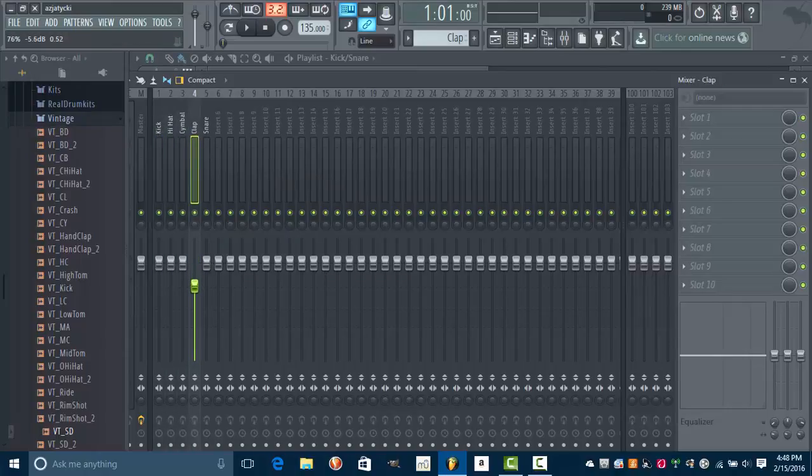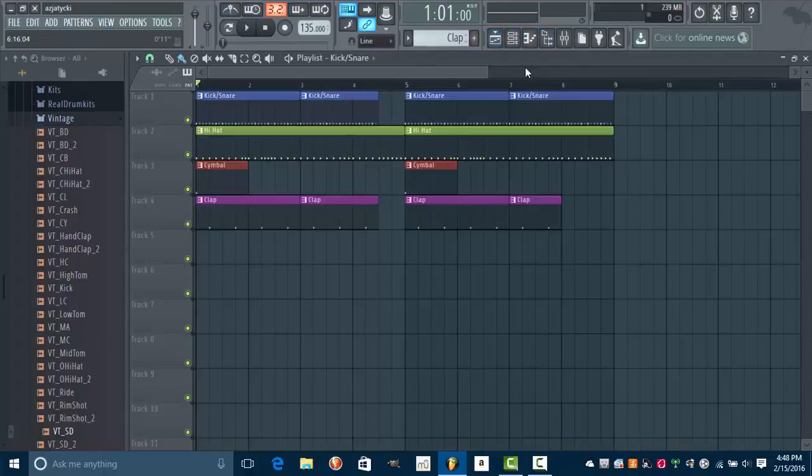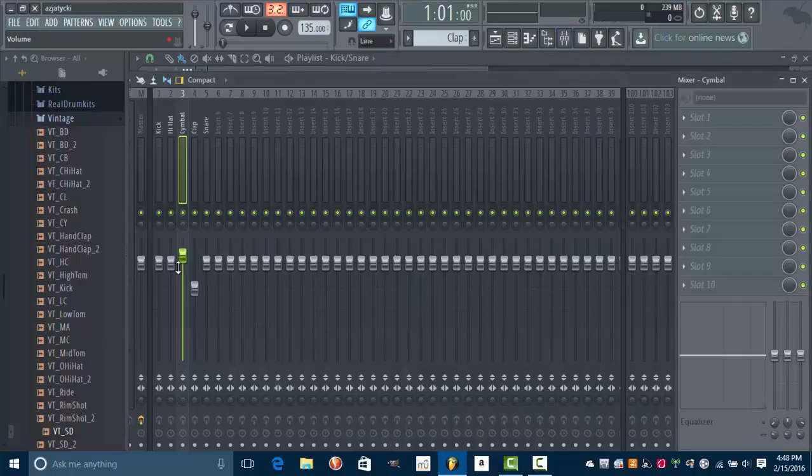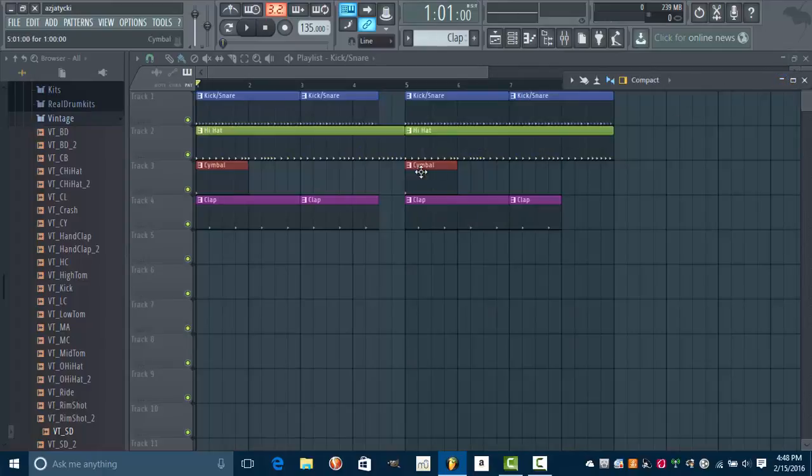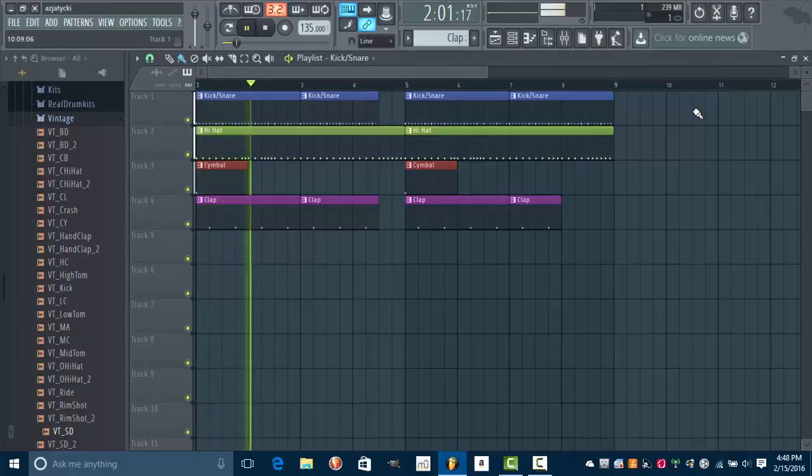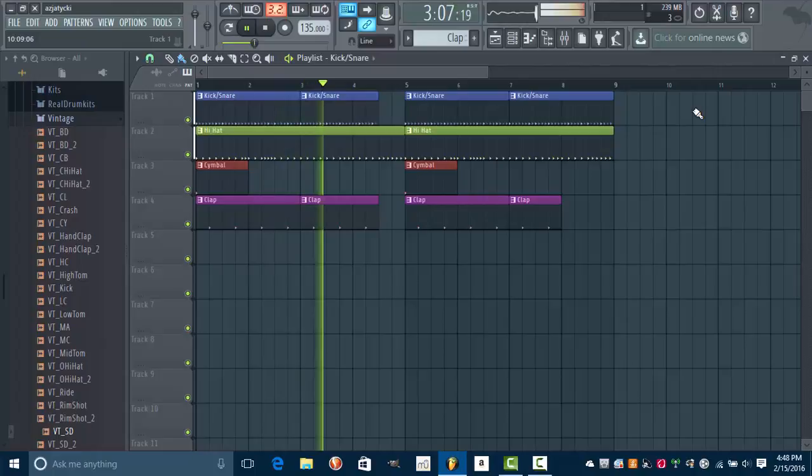I already think that the clap is just too loud, and the cymbal needs to be put up a bit more so it just seems louder. So here, now the clap is down a bit, so now you're not going to hear as much. This is for the whole song. The whole song, the clap is going to be down here. If you want to create automation clips, so at parts of the song the clap's going to be lower and at others higher, I'll teach you that, but that's going to be more advanced for the song. This is just the beat. So we're going to start now. So now you hear the clap is kind of a dimmed sound more.